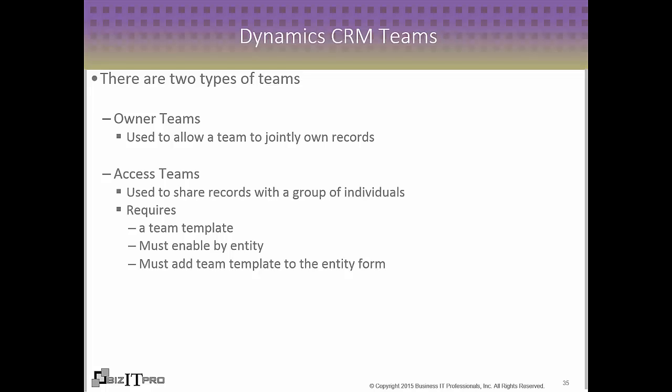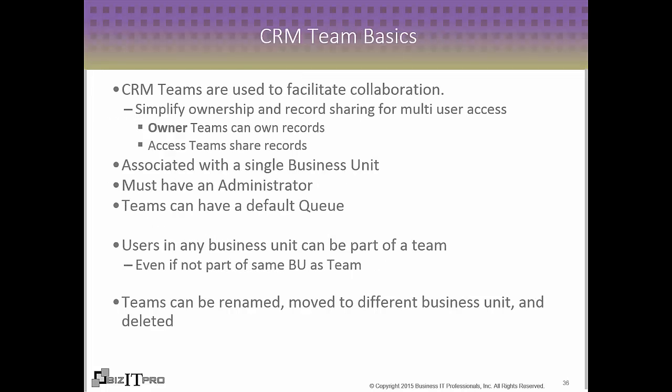It requires a team template, it must be enabled by entity, and you must add the team template to the entity form. Team basics. CRM teams are used to facilitate collaboration. They simplify the ownership and record sharing from multi-user access. Owner teams can own records. Access teams can only share records.